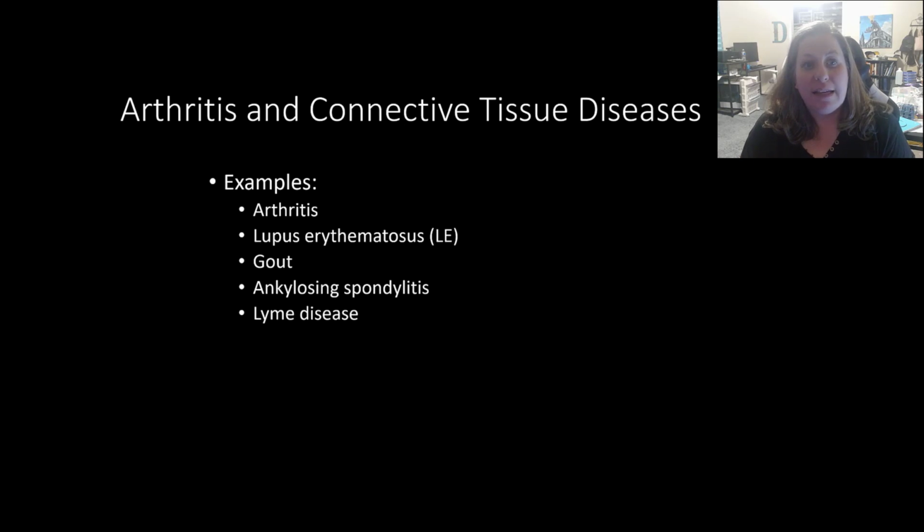The next group are the arthritis and connective tissue disorders. So arthritis is any inflammatory condition that happens with the joints. It's characterized a lot of times by pain, heat in the joints, swelling, redness, limitation in the movements, like it limits how much movement you can have in the area. There's osteoarthritis, which is just kind of the wear and tear arthritis. There's rheumatoid arthritis, which is an autoimmune one. There's gout. There's lots of different types. So lupus erythematosus is another one, and this is an autoimmune disease that involves your connective tissue. There's 2 kind of classifications of lupus.